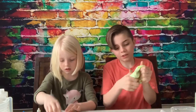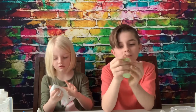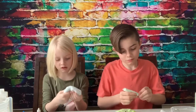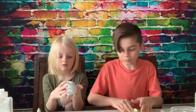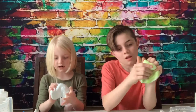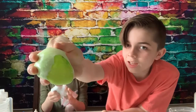It's kind of working. My color's kind of changing. Mine isn't that much. It's like a marble swirl pattern right now. It's getting slimier. What? It's moving inward. Mine's not working. Mine's just white. Kynlee's is not working that much, but mine is working very well. Mine's kind of working now. Oh no, it popped. Oh, mine popped. It looks like an egg, kind of.